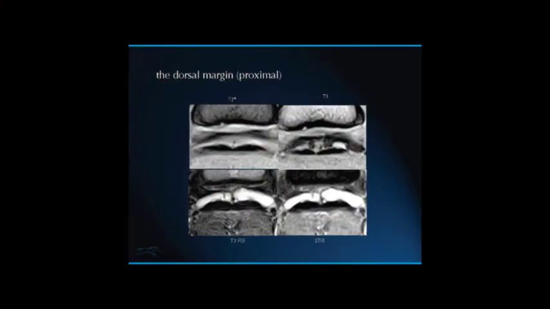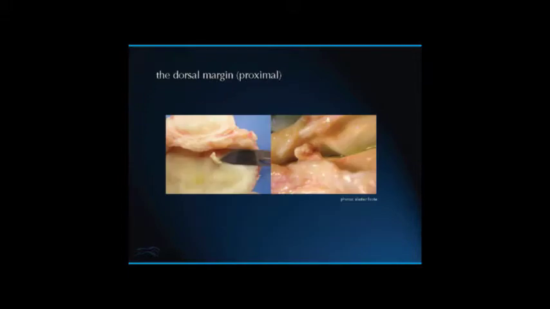I'll spend a little while on these dorsal margin lesions because you do see them quite a lot, and they are one of the lesions that we can attempt to treat. You can see the actual lesions themselves — this is all the same horse, the same slice position but different sequences. This actually looks quite good on one sequence, with only tiny little areas of high signal on the dorsal margin. When you make the fluid in the bursa go dark, you can now see these areas of high signal intensity — these bumps on the surface of the tendon. That's granulomatous tissue formed because of those prolapsed fibres. And again, this bright white fluid shows bursal distension causing lameness. When you look at those grossly, they're little granulomatous nodules on the tendon that function just to cause persistent inflammation.